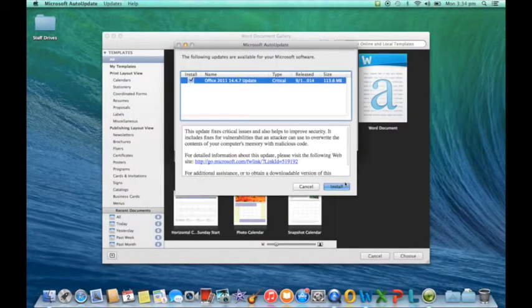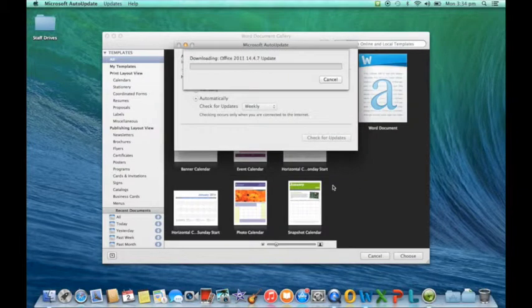Now here we go, it's actually trying to do an update. If you weren't able to click that button in time, then don't worry too much about that. You'll get back to that after. If this pops up and you're ready to do an update, it's saying there is an Office update, so I'm going to press install. Now this is the part where it might take a little while, so I'll go ahead and speed this up for you.